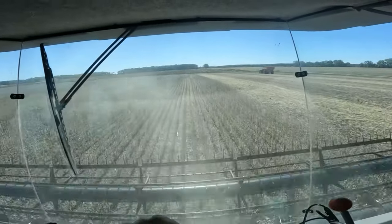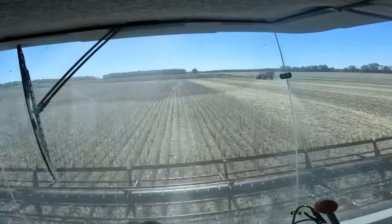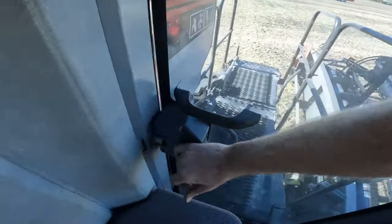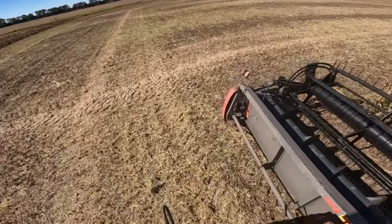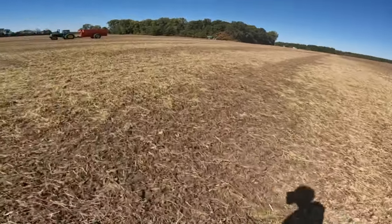But today is October 7th, if I remember right. So yeah, we're making headway on it. Just dumped my hopper into the grain cart. I'm gonna run over there and get that thing and bring it on across the end. So far, beans don't seem to be too awful bad though.